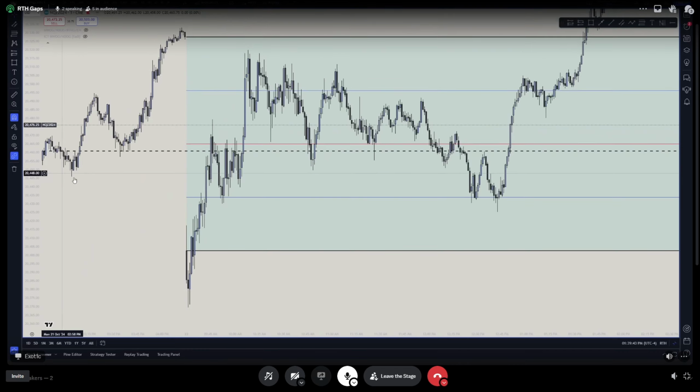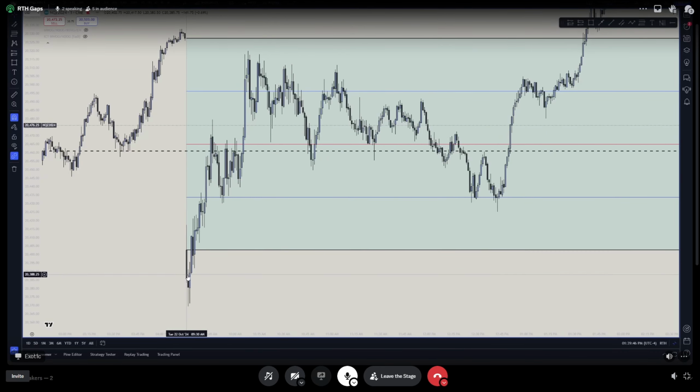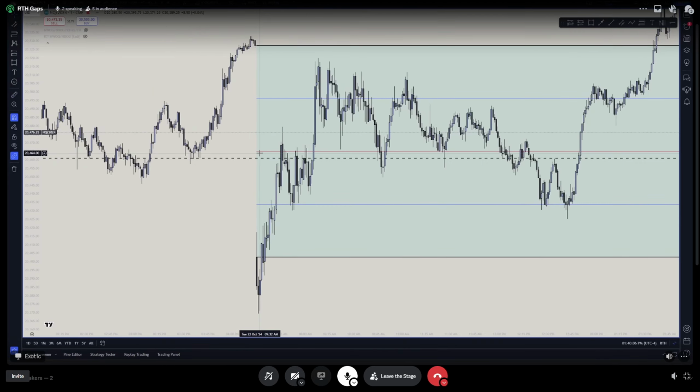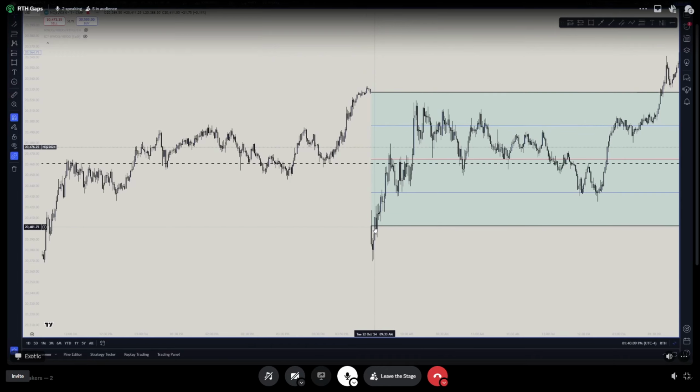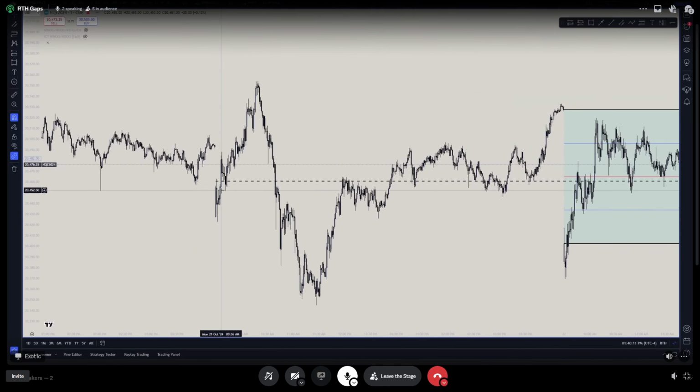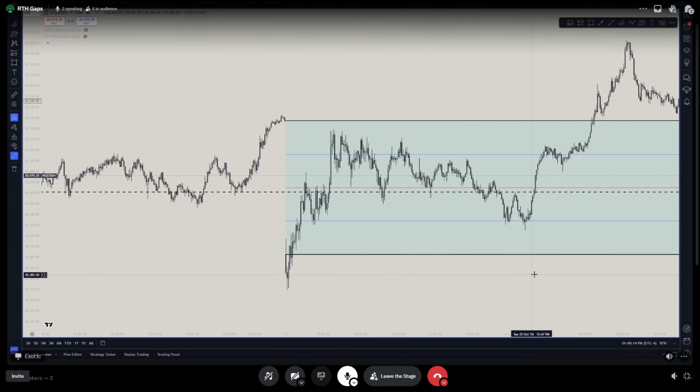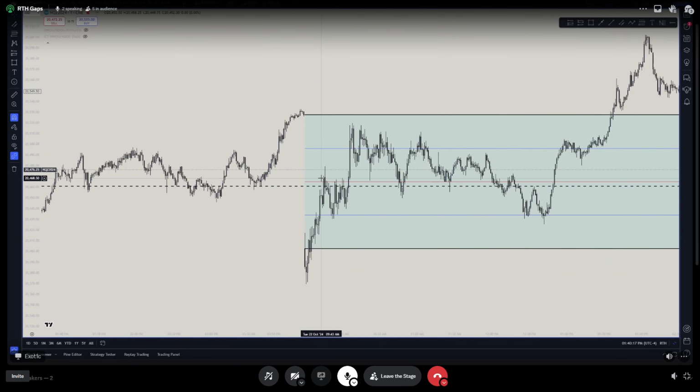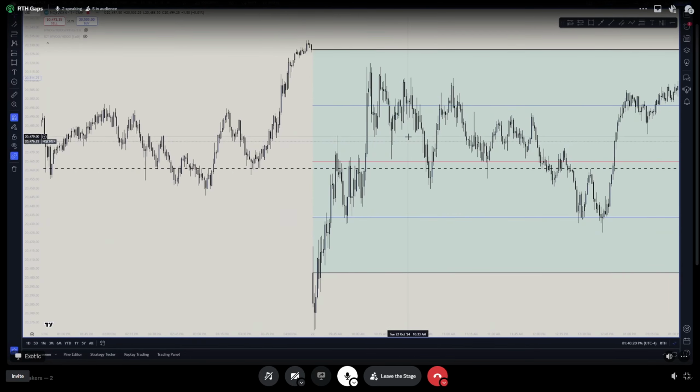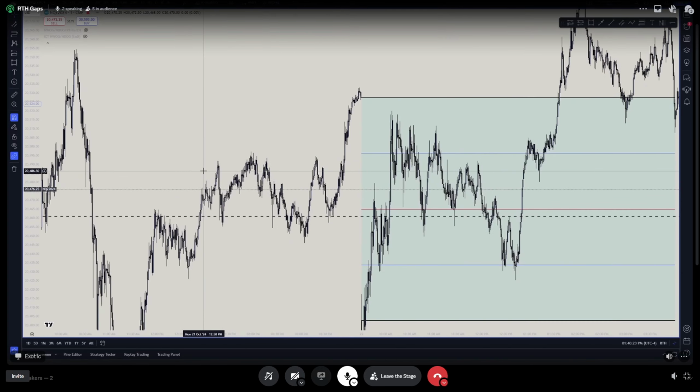So coming into Tuesday, we can see right off market open, you come down here and you immediately shoot up into the consequent encroachment of the opening range gap. What ICT says is that for the first 30 minutes of market open, which is your opening range time range, price should gravitate towards the consequent encroachment of the opening range gap. When we open lower like this, it's called a discount ORG, and when we open above, it's called a premium ORG, premium opening range gap, which basically just tells you that it's either a premium or a discount.